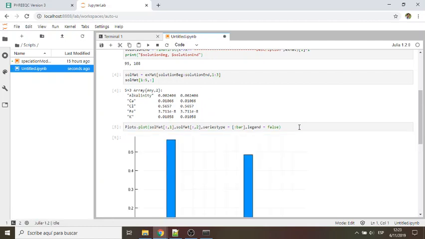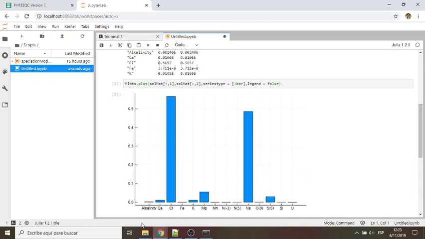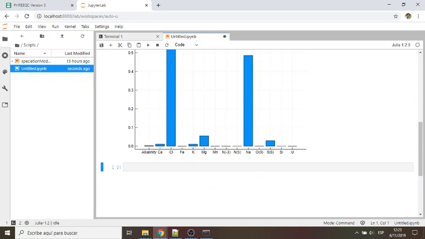Maybe I can do it faster in another tutorial. So we have that chloride and sodium are the most common, then some magnesium, some sulfur and calcium as well, some potassium. Okay, great.